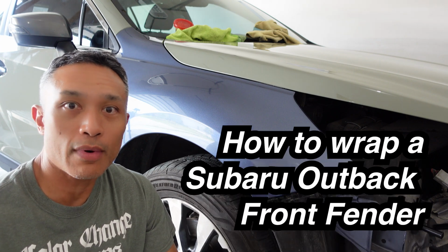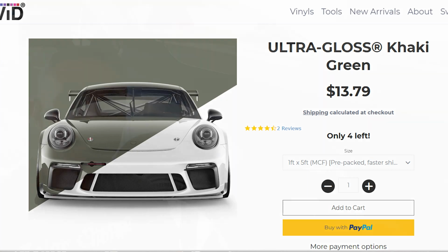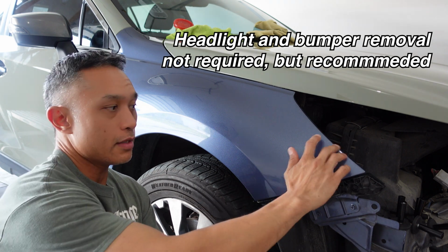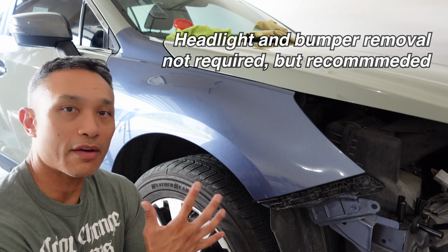Alright guys, so I'll show you how to wrap the fender of this 2017 Subaru Outback with VVivid's Ultra Gloss Khaki Green. I've already cleaned off the fender. You can see I've removed the bumper and the headlights. This just helps get around corners and in these areas a little bit more easily. You don't have to take them off.